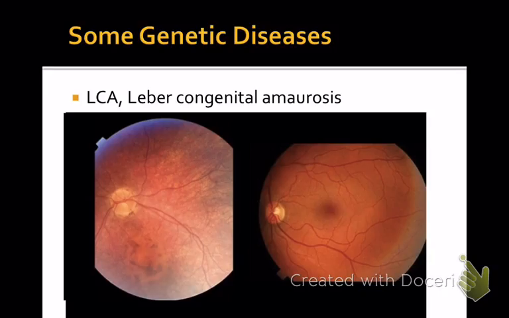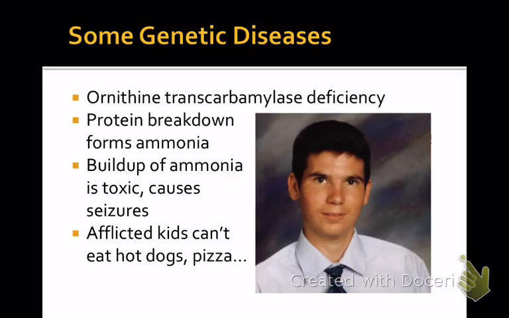So the promises of genetic engineering, I'm just getting goosebumps talking about it. It's absolutely enthralling. There are, of course, some downsides. There are other diseases that we don't have the capability of figuring out quite as easily. The tissues we need are not quite as easy to reach. In this particular case, ornithine transcarbamylase deficiency. That's an enzyme. What does that enzyme do?